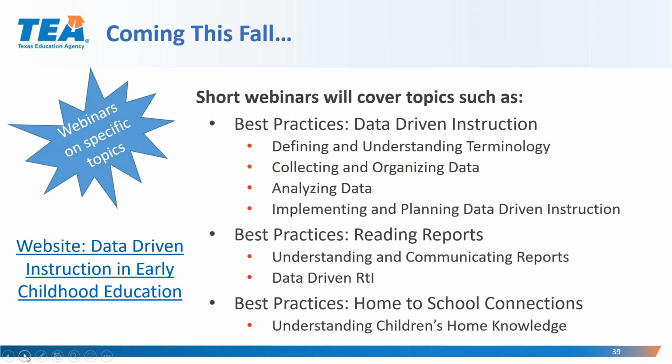We'll also have some best practices coming up around reports. So this means understanding and communicating reports, using data-driven response to interventions. And we'll also have some videos coming up on home to school connections. And this one is just one of them that's popping up. That is one of my favorites, which is understanding children's home knowledge. So we know that sometimes moving the barrier from home to school connection can be a little bit difficult. And we just want to make sure that you feel supported, especially as children might be spending a little bit more time at home this fall than they would be in any other year.